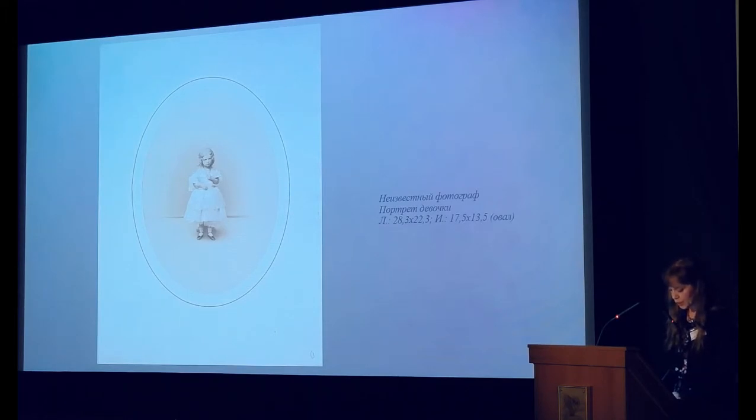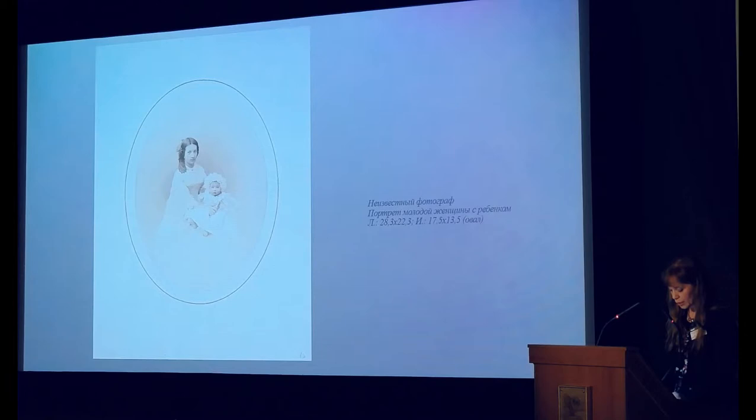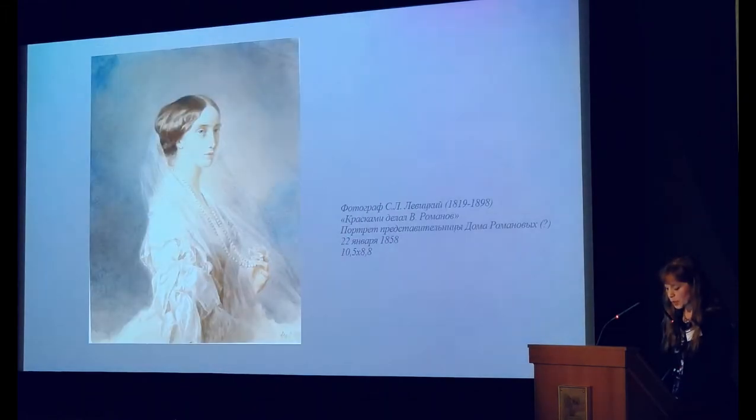Several portraits from representatives of the Ferzen-Stroganov family are very peculiar. You see smooth transitions of the profile, smooth transitions from light to shade, and the pale brown color range which is very characteristic for salt prints, providing a matte surface. The presentation manner is very delicate, which makes these images of children and young women aesthetically pleasing, working with the themes of family, childhood, and motherhood.